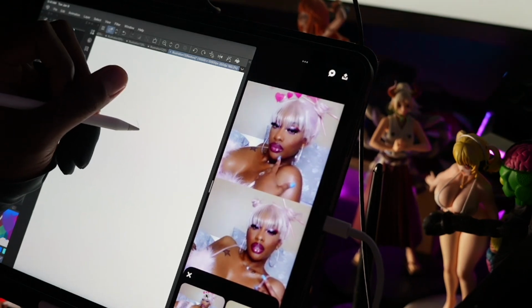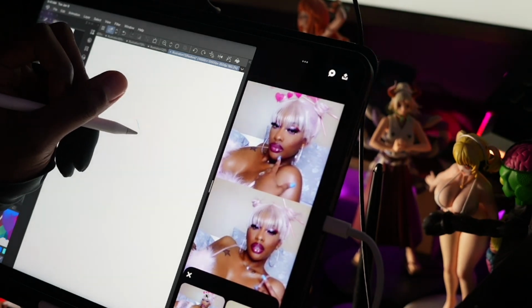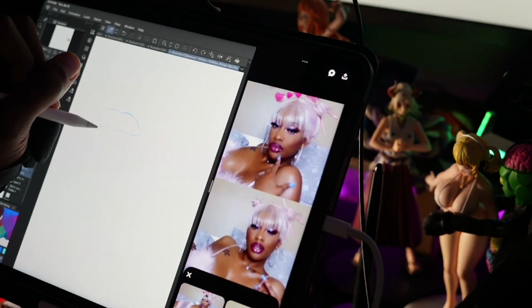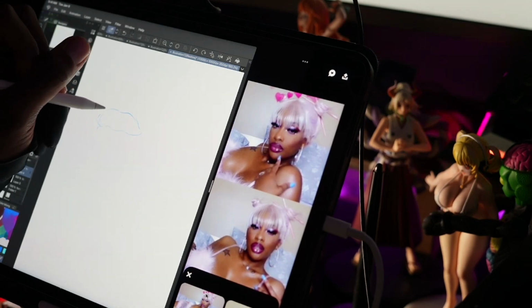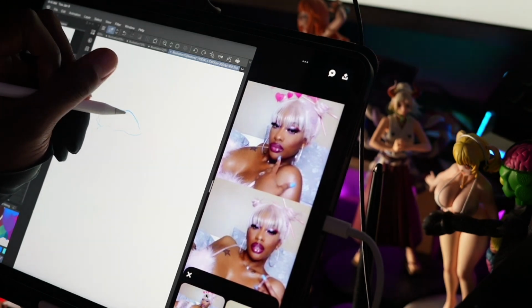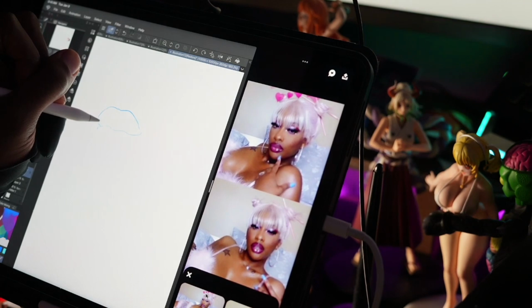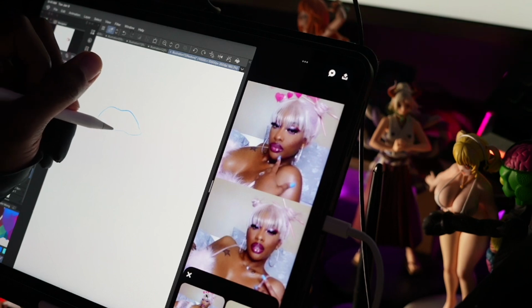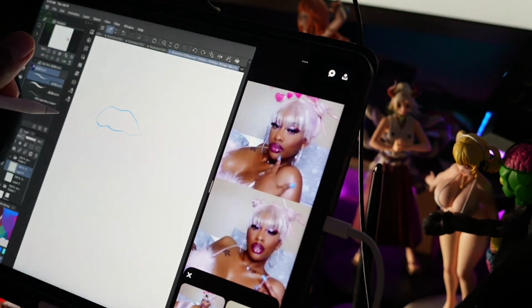I personally like to start off with the color blue when it comes to outlining the sketch. I outline the sketch to give it this shape, and I like to do full lips like these from time to time on characters, because it gives it more character, to be honest with you. Paper thin lips, you can only do so much with those from time to time. I'm sure that people can't go into detail.